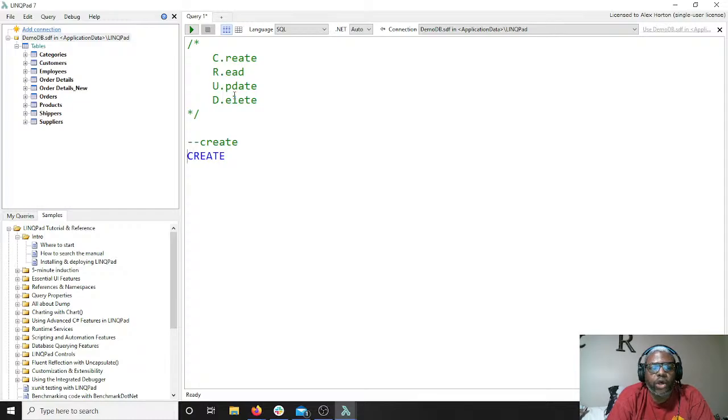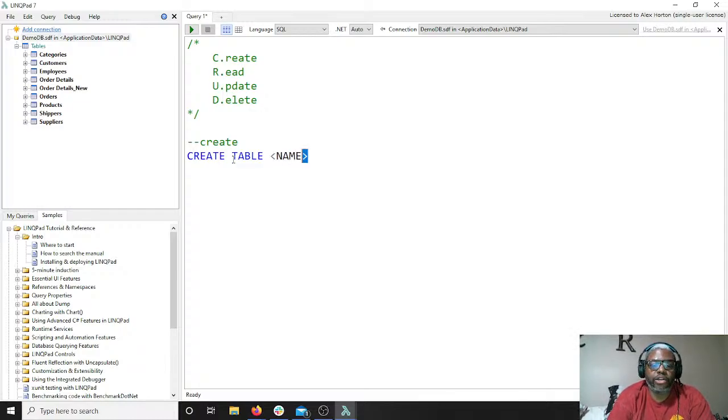Okay, so let's do a really quick CRUD operation. We see over here that we have 1, 2, 3, 4, 5, 6, 7, 8, 9 tables. What happens if we want to create a new table? One way to create a new table is just to say create table, and you want to give it a name.